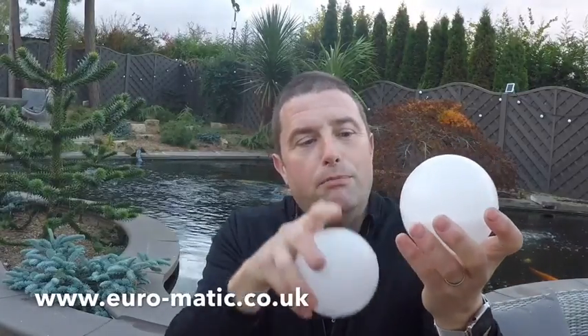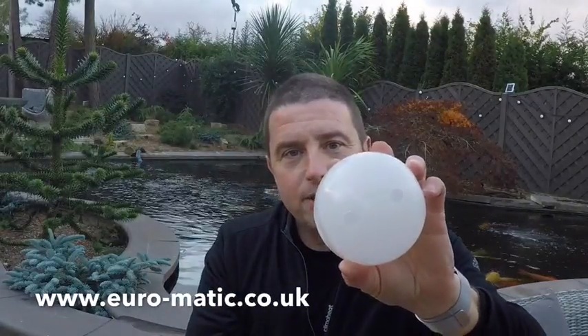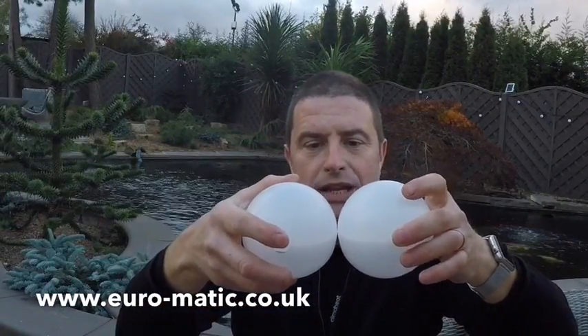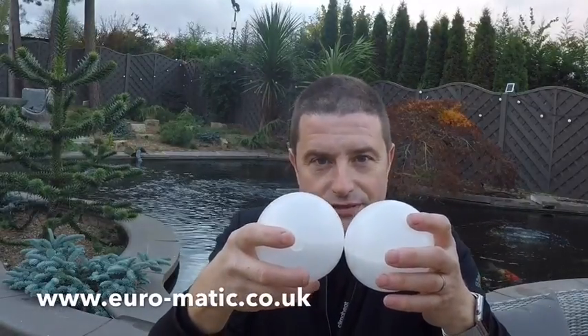Each ball is 100 millimeters in diameter, made from high density polyethylene, moulded in two halves. Half of the ball is an airtight seal designed to float on the surface of the water, and the other half has holes in the bottom — when you throw the balls into the pond it sinks, making it impossible for the wind to blow them off and giving maximum area in contact with the pond. When nested together they give 91% coverage on the water, and the shape moulds to the shape of the pond, making these balls ideal for covering my large irregular shaped pond.